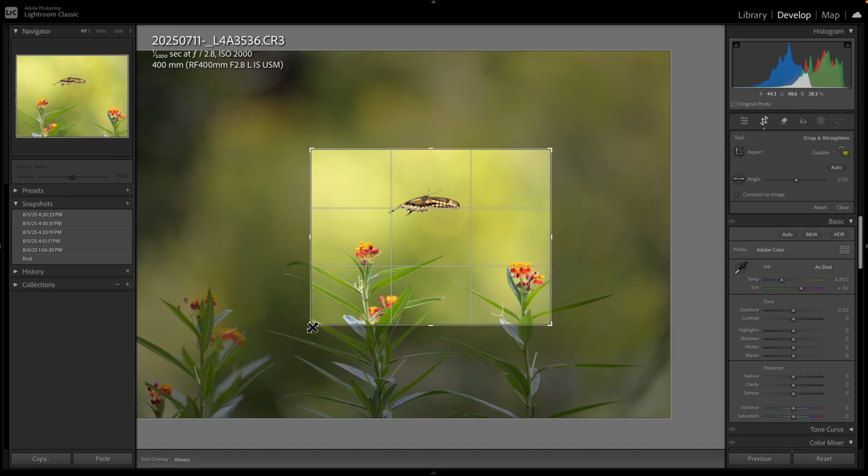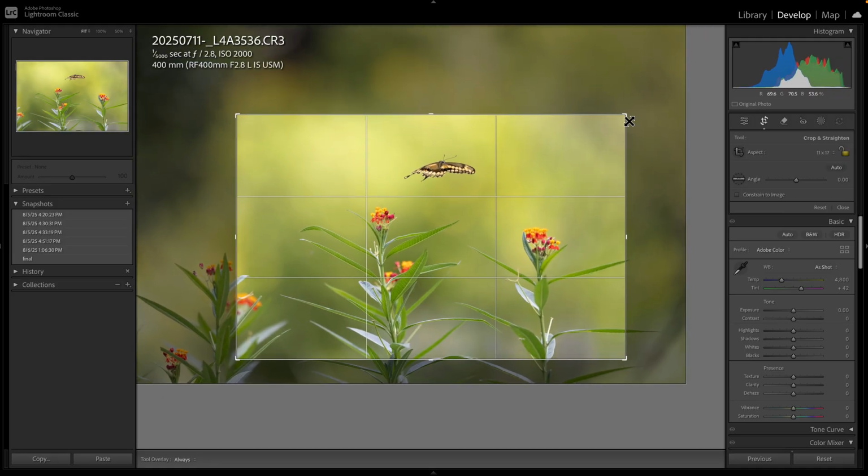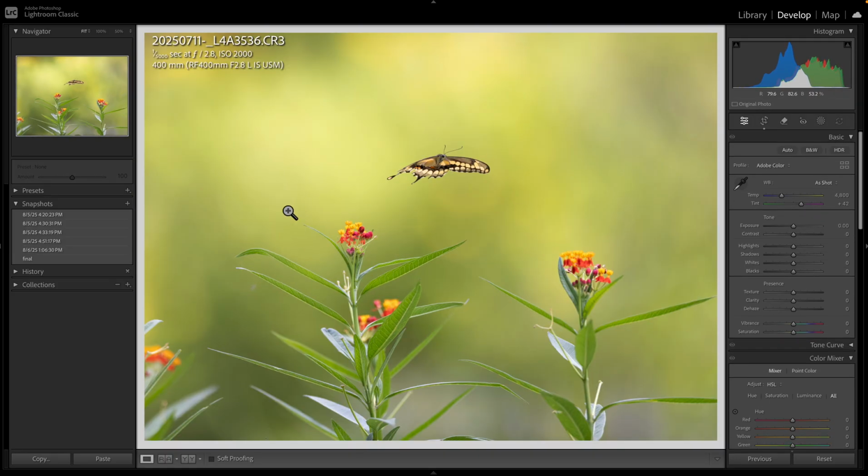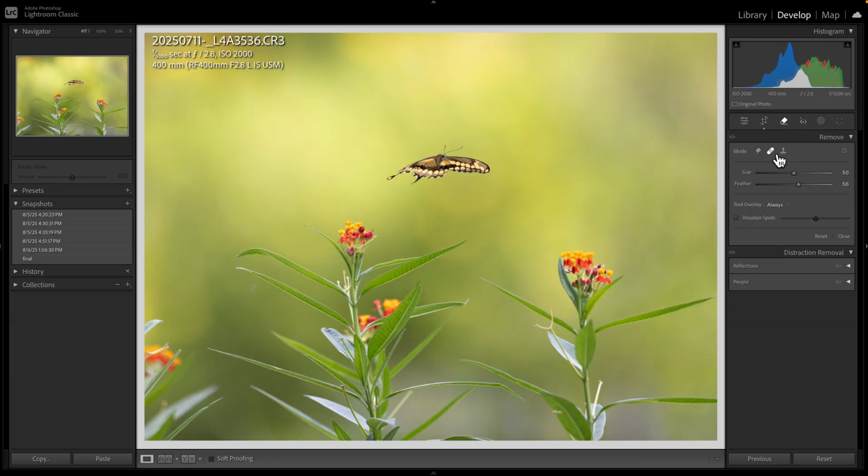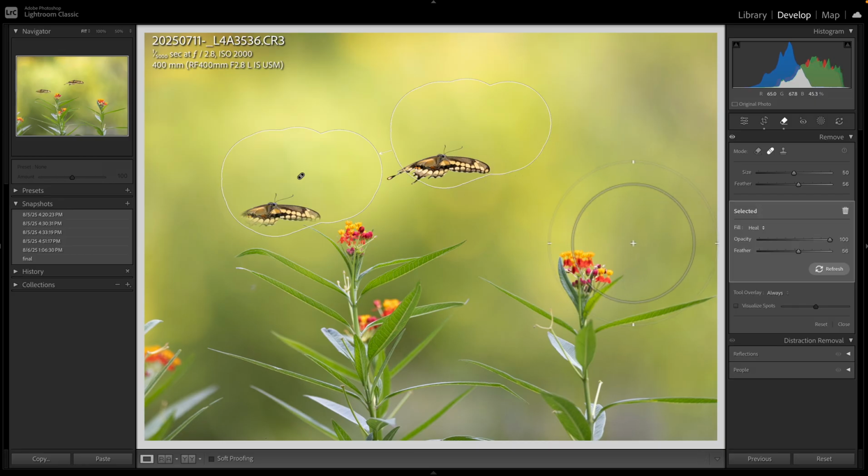So what I really want to do is bring this butterfly into this area. We were at f/2.8, so some of the details off to the sides are a bit fuzzy, but this butterfly weed stayed pretty focused. So what I'm going to do is come up and grab this middle tool, the little band-aid as I call it, and we're going to just draw in. Now, I'm a mouse user, so I'm just taking my mouse, left click, and I'm just going to draw in the area where I think I would like to have this butterfly settle.